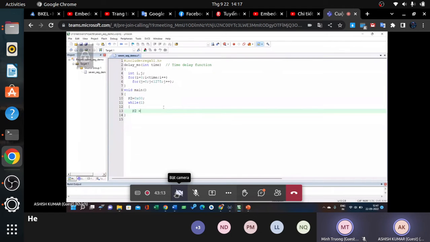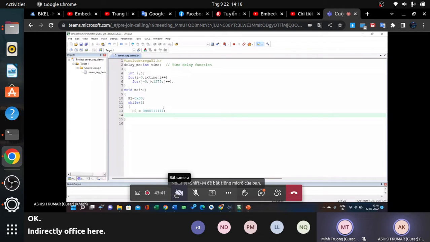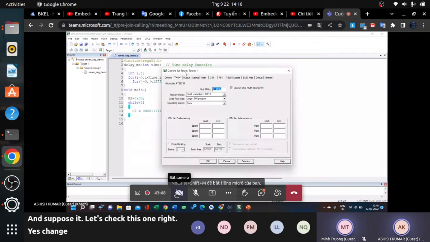P2 will be, let's take 0b for once, 0b 0 0 1 1 1 1 1 1. That is 0x3F here. Let's check this one. We have changed all the configurations, right?